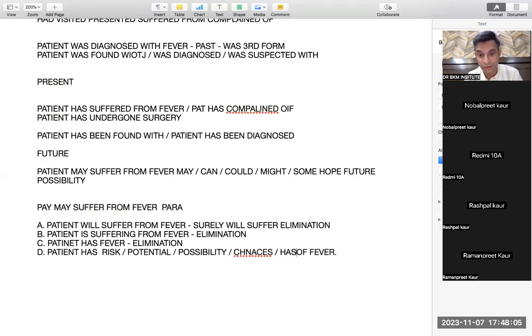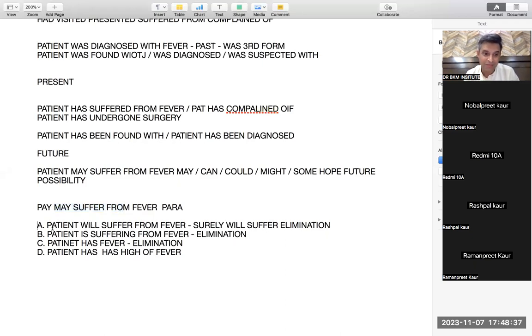Patient has risk of fever. But if by chance I'm not given easy options like this, and I have to choose one correct, then as three are eliminated, this also becomes my answer, that patient has high risk of fever. At least it is covering some probability. There is high risk, but maybe he will not have fever. At least it is giving me a bit of possibility, a bit of probability, which is exactly being given in the paragraph by saying may. This can never be my answer. That is where you guys go wrong in reading.